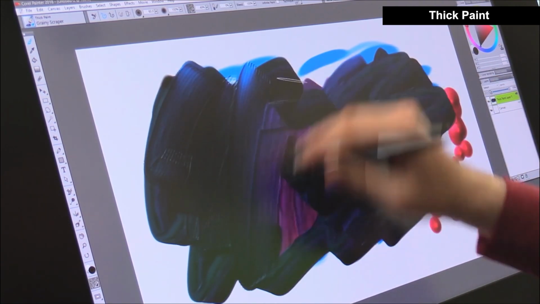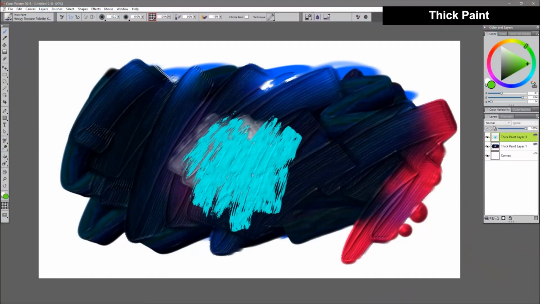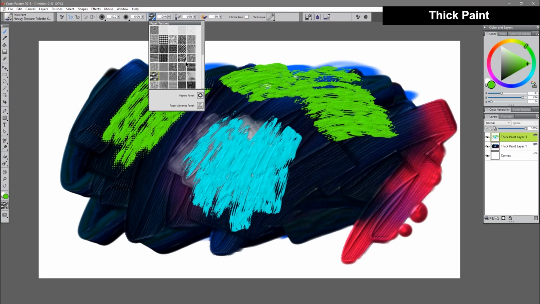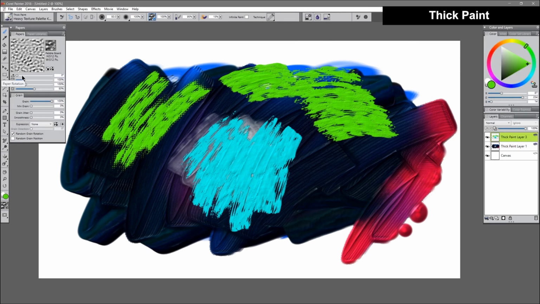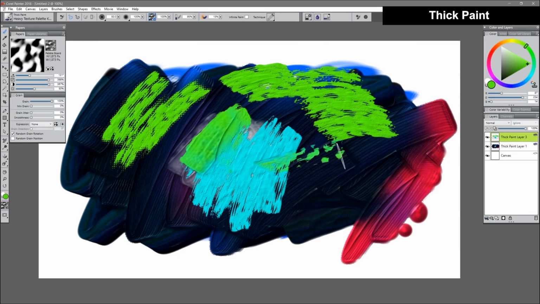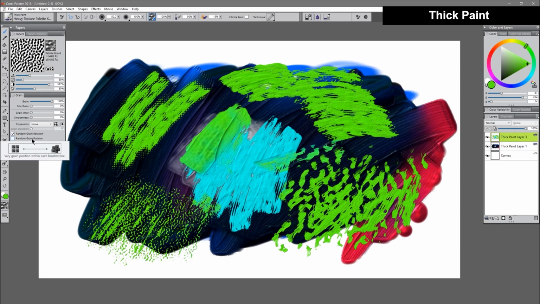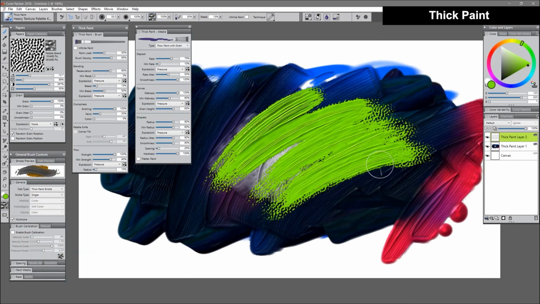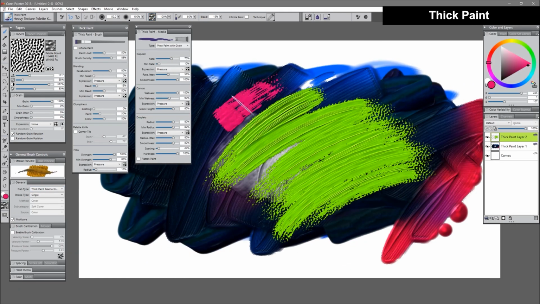and scrape it off. The thick paint also reacts to the canvas grain, which controls how the paint breaks or resists the canvas. The grain can be modified in a number of ways using the papers panel to get different effects. Thick paint feels alive, and when I use it, I feel like I'm actually painting with colored goop rather than arranging pixels on a screen.